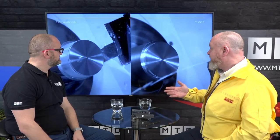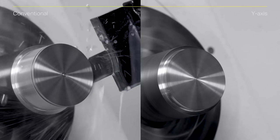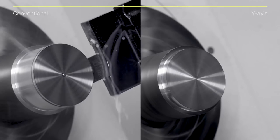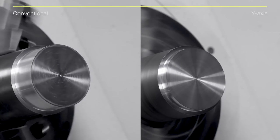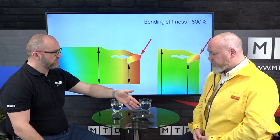Comparing the Coral Cut QDY to the normal parting system in terms of productivity: they're both stable systems, but now with more stability in the blade we can push the feed rate a lot more and go for longer overhangs. If you're parting off between two spindles it's a big advantage because you can have the tool out without losing productivity. In this video you can see the QDY on the right is already finished - we're running at three times the feed rate of the X-axis without any loss of stability, and you get much better tool life because the insert is in contact with the material less time.